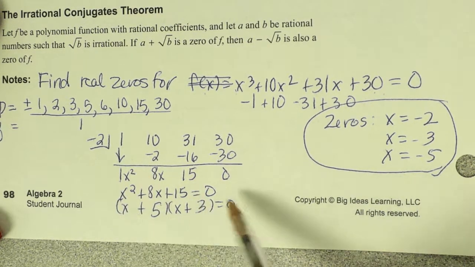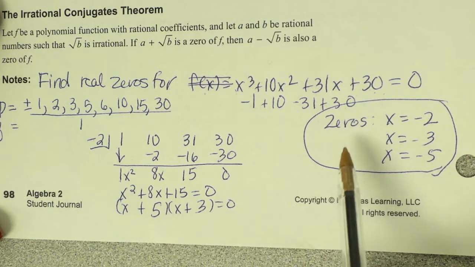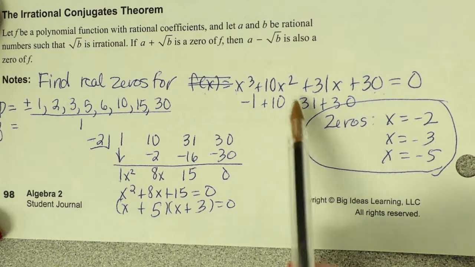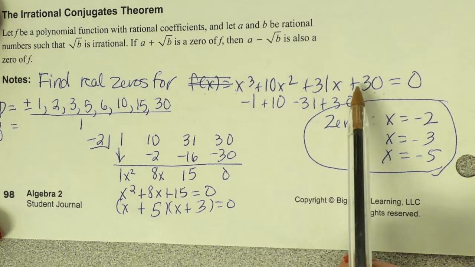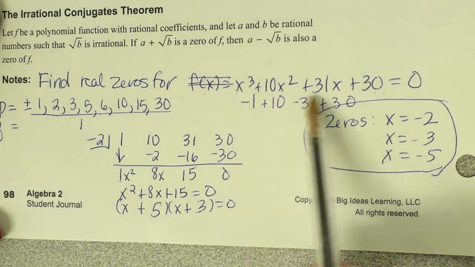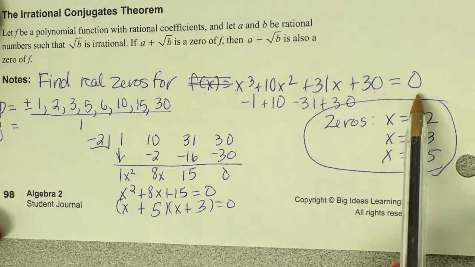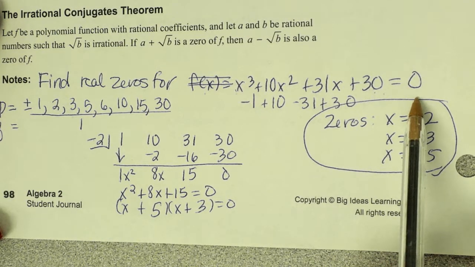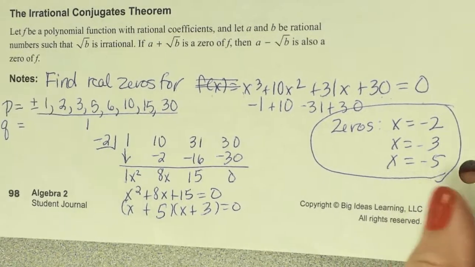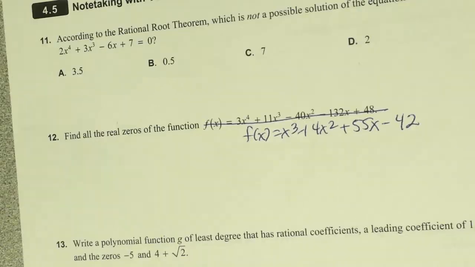What if I felt like I might have made a mistake here with my factoring? How could I check this? Plug it into the calculator. Well, I could plug these in individually, couldn't I? Kind of hard to do. Couldn't I just put this into y sub 1 on my calculator and look at my table and see if they equal 0? And if they do, then it works. Okay? So using your calculator can be a nice way to check. All right, let's go on over to page, actually there's nothing on 99, so skip on over to page 100.